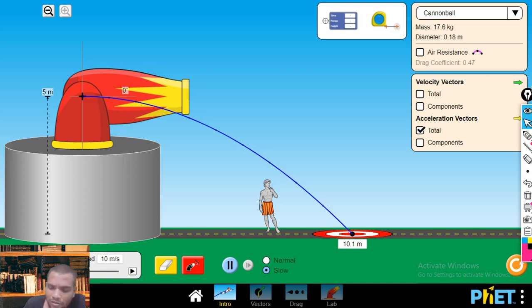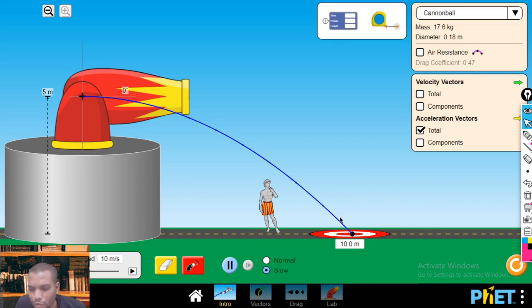And not only that, we are going to find the time of flight, which is the time taken to reach from the initial point to the final point, and the horizontal range, the maximum distance which is covered, and the velocity of the projectile. What is the velocity of the projectile during its motion? So this is the question which I am going to discuss under projectile motion.